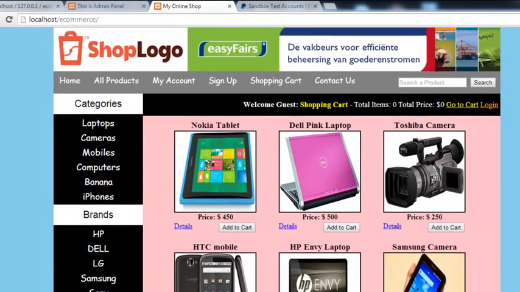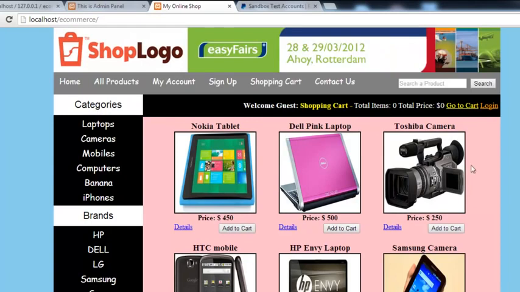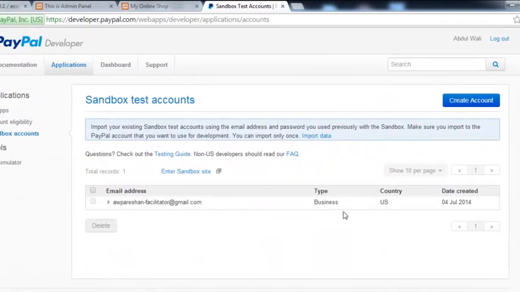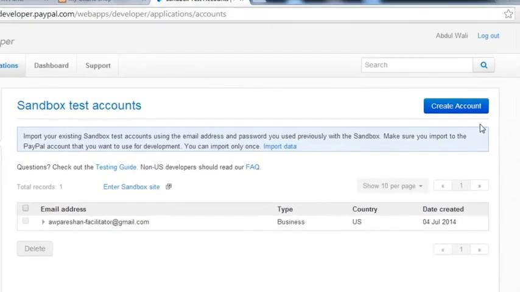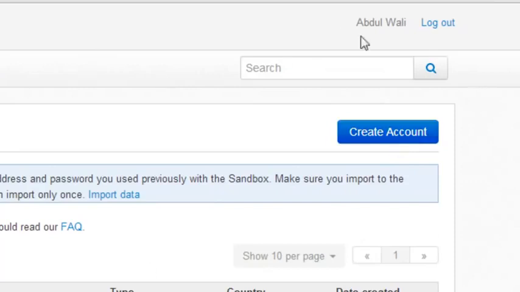Okay, so as I am teaching you this course, I will need to have two accounts, because from one account I will buy this thing, and in another account I should receive that money. So I will show you how you can easily buy a thing, and how you can then receive that money inside your business account. So we need to simply create two accounts over here. One will be a personal account, and one will be a business account. You can see this button over here, create account, and make sure you are logged into the PayPal developer, so then you can create accounts and you can use this whole development environment.